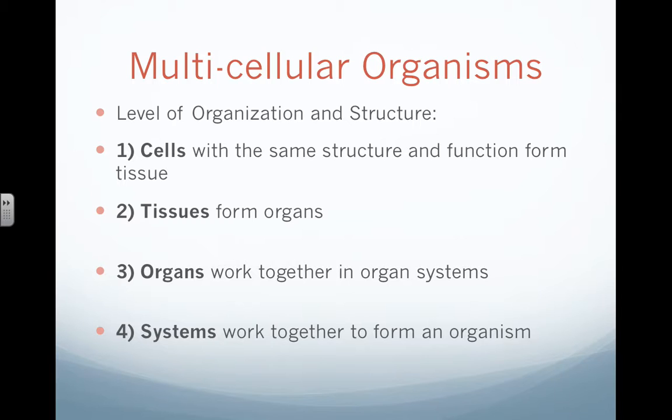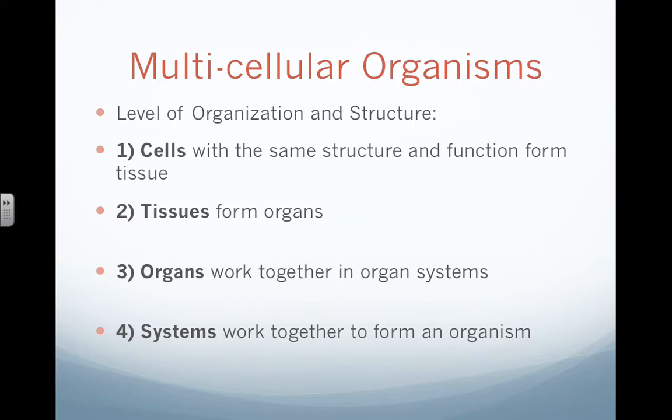Then we have these tissues. So once these cells form these tissues, then the tissues actually work together, and two or more tissues can actually form organs. Now we get these organs that are developed. Well, the organs work together in what we call organ systems. So organs can be things like your tongue, your heart, your lungs, okay?